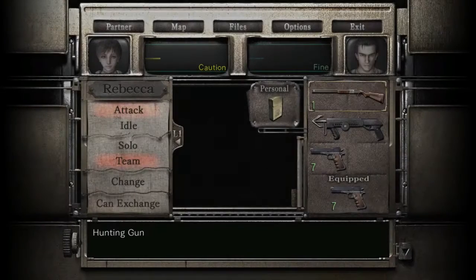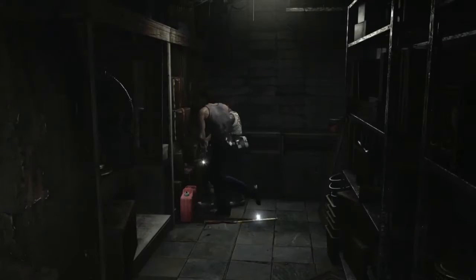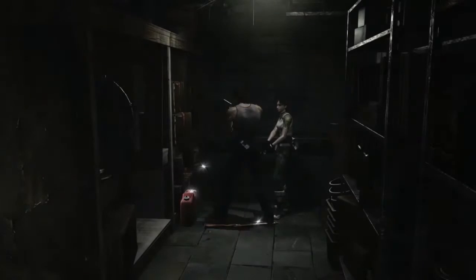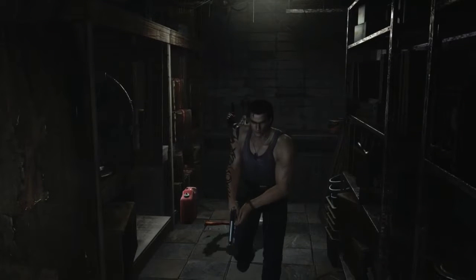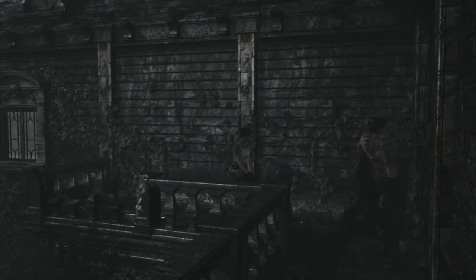That looks like a better shotgun. Don't know what the gas tank's for. Take the shotgun, yes. I guess we can go up the ladder, see what's upstairs. Sorry, I'm gonna spend a little bit of time just trying to get my head around the layout of the training facility. He's gonna wake up at some point.